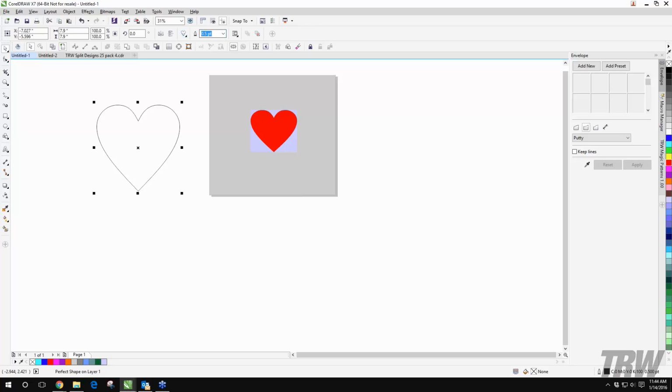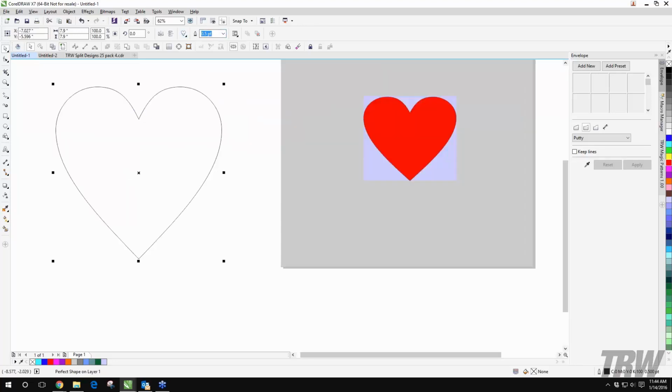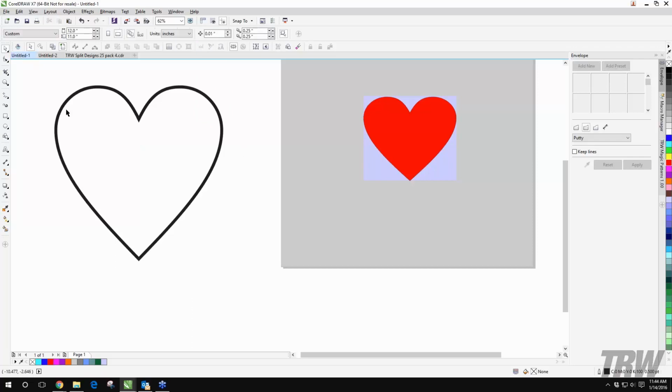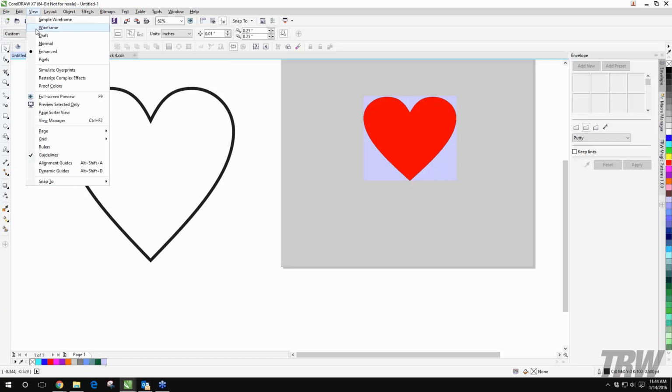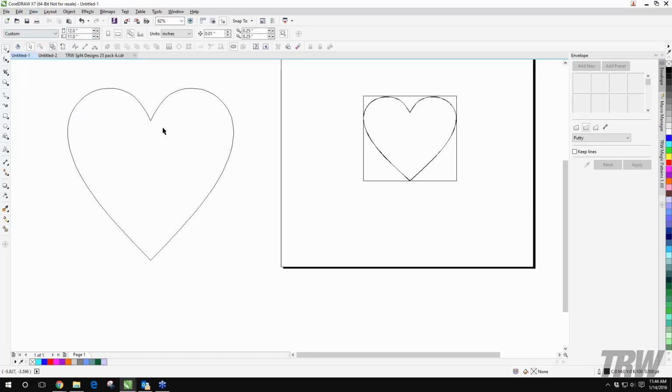Right. And then you'll see right here next to it is always the pen thickness. So right now you can see it's a pretty thin line. If I want it a little thicker, I can go to 10 and it'll be a little thicker. This doesn't actually change anything until you convert it to an outline. So right now, in our enhanced view, you actually see the boldness of the line. But when I go back to my wireframe, which we talked about earlier, this is what the cutter is going to see. You're just going to see that thin line.